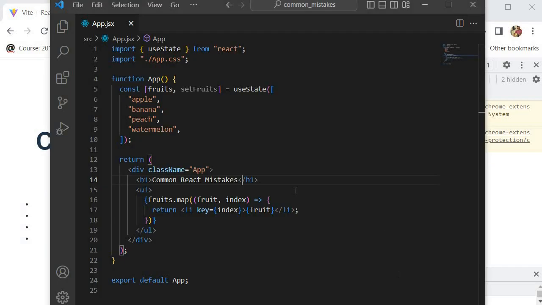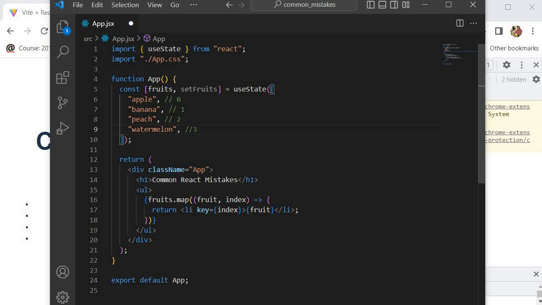But like I said, it's not recommended to use this index as our key. And the reason why is because look at this, right? So let's now just put the indexes, the keys for each of those items in there. And then we just put it here, 1. And we just put it here, 2. And use 3. So these are the keys that are attached to those individual items in that list, right?